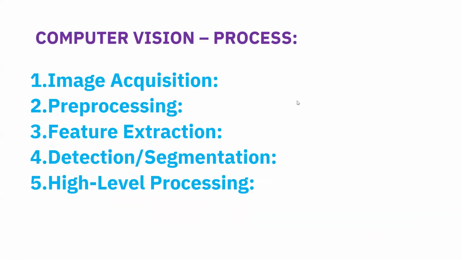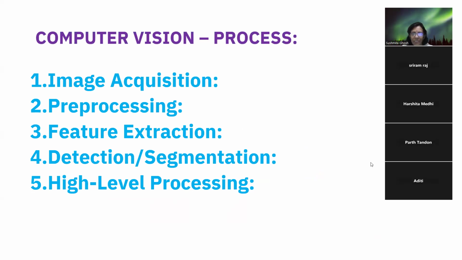Now, what are the processes involved in computer vision? We do it naturally, isn't it? We see things and we come to a conclusion, we analyze, and we see a lot about it: what its shape is, what color is involved, what the transparency level is. I see a picture and I can immediately say that this picture has one human and the rest is nature, how many trees, how much color portion is there, how much black and white it looks like, what the transparency level is. I know all these things, so I will be able to judge that immediately. To make the machine judge that, what will the step by step process be, right?